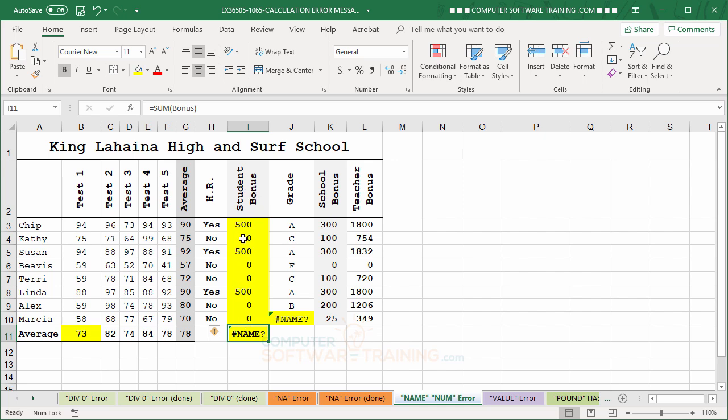What's happened is you thought you had given this range a nickname, or just a name, a range name as we call it, all right? Because it doesn't have a range name right now, it's saying, well, the name that you put into the formula doesn't mean anything to me. It'd be just as much if we spelled sum with S-U-M-M or something, right? So we have a problem there.